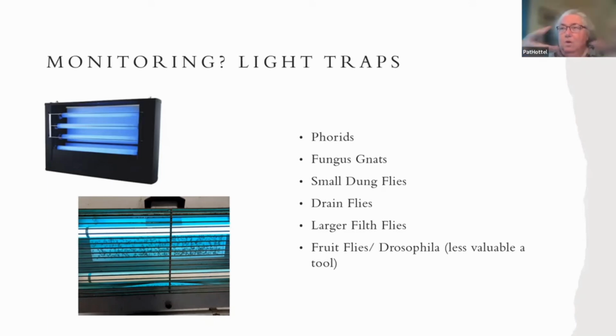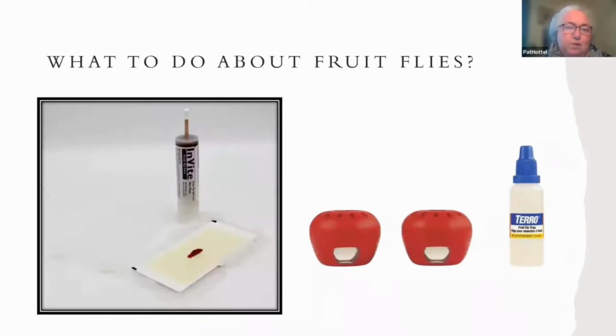There's a small window of time right after they emerge from the pupal stage when they are light attracted. So typically, we're not seeing hundreds of fruit flies in a light trap. And that's a problem, because light traps are a very effective monitoring tool for flies, but not so much for our fruit flies. So what can we do about fruit flies? Unfortunately, I'm going to say there's not a really good alternative. We can use sticky traps, and there are some commercial lures available that can be used in conjunction with our sticky traps.